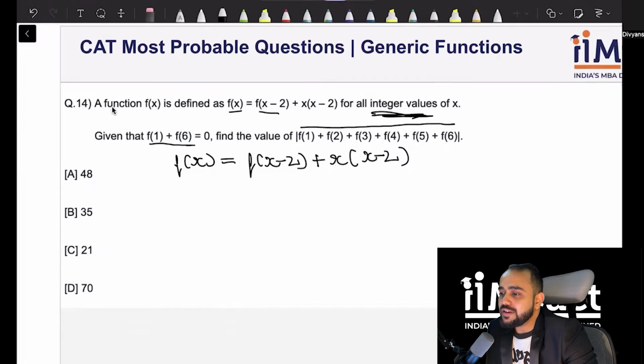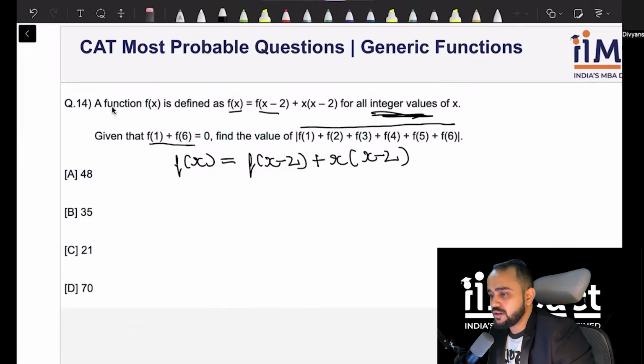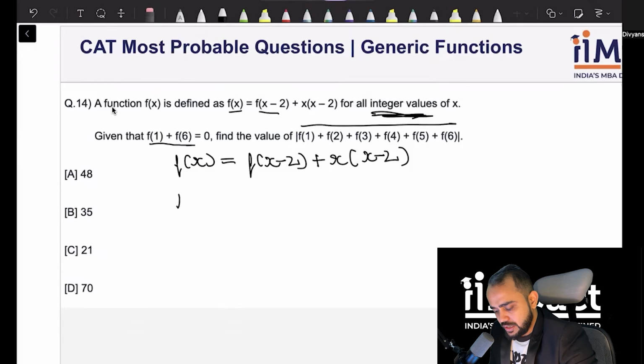So I will have to go and look for some patterns. Now one may ask, I only have to find the sum of six terms, so might as well just calculate each individual term. Why go to the hustle of finding some pattern? And I would be inclined to agree, but the pattern actually lies in finding this sum. So let's proceed. Let's start with f of 2, or rather, let's first start with f of 6.